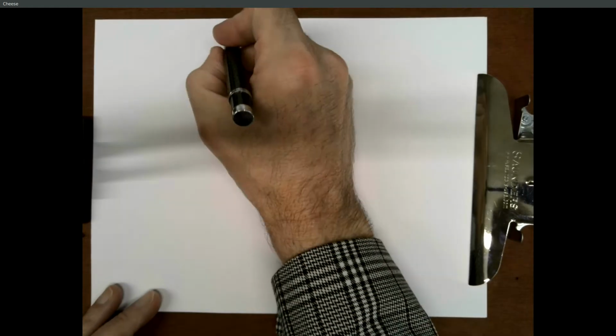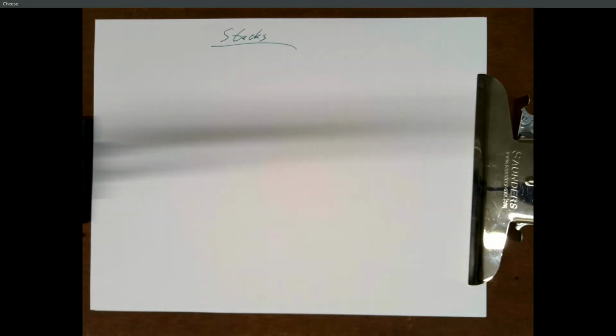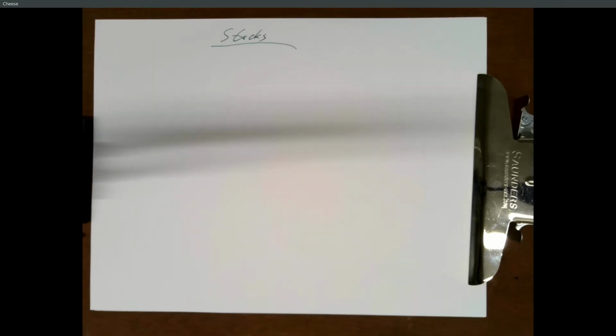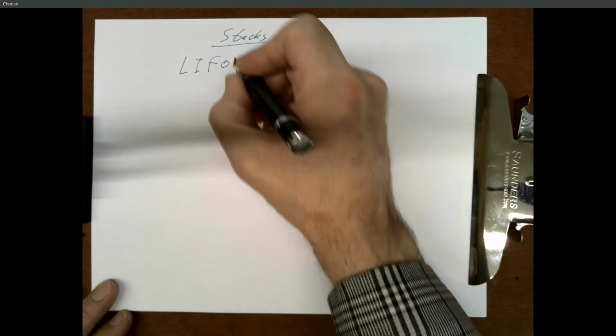So stacks. So remember our basic setup, right? A stack was this thing we could throw information into, and then we could say, tell me what the last piece of information was that I gave you, and it will tell it back to us. And it does this in a way that it remembers every piece of information in the order that we gave it to it, and then it can replay that information to us in the reverse order. So the mnemonic is last in, first out.